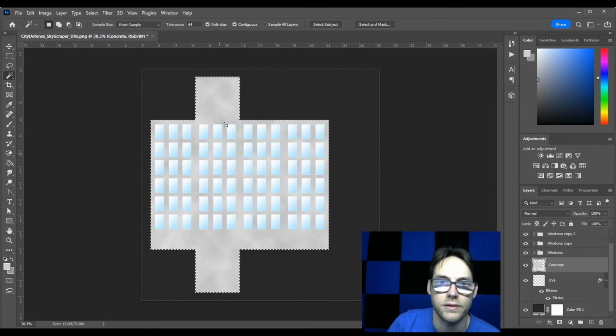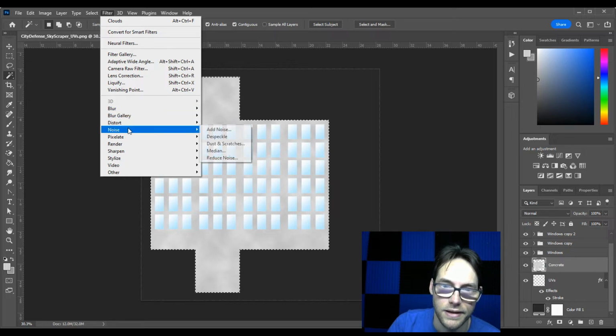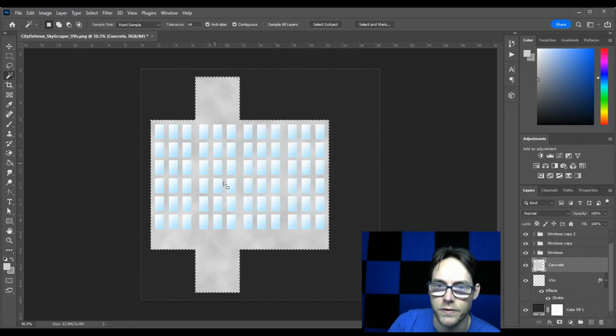And then one last little thing I'm going to add under filter. You can see my 3D effects is actually turned off because my graphics card's broken. So we'll come down and do noise instead, and hit add noise. And that looks pretty good. Five, yeah, it's probably fine. I'll hit OK. Speckles it up just a little bit.